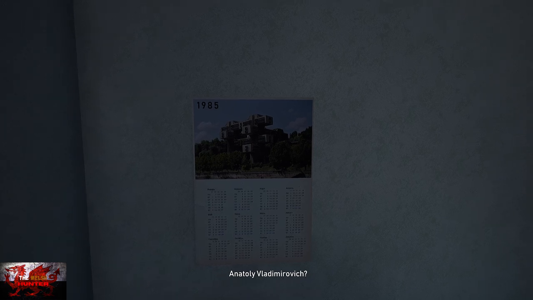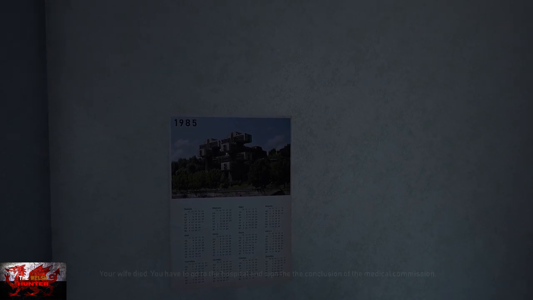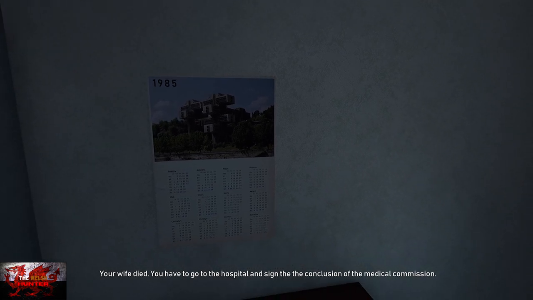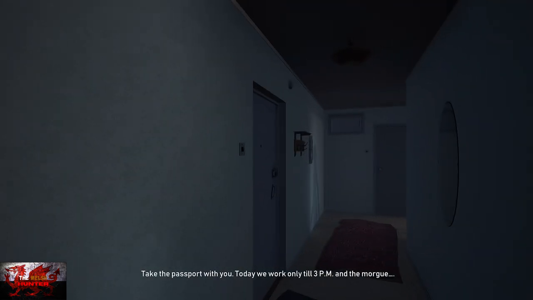Анатолий Владимирович? Да? Ваша жена скончалась. Следует приехать в больницу и расписаться в акте заключения и врачебной комиссии. Что? Возьмите с собой паспорт.